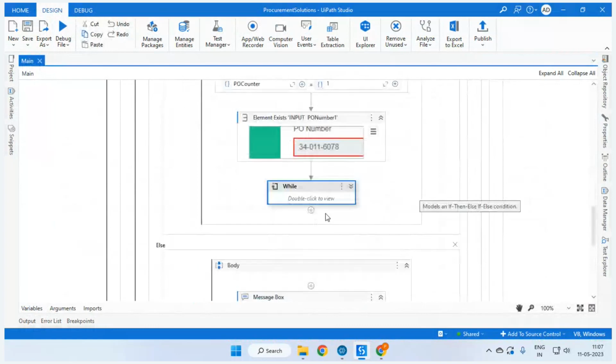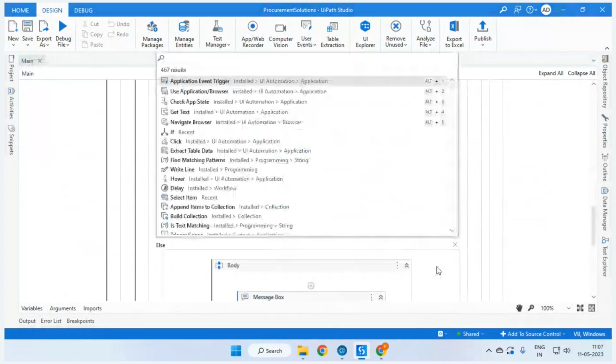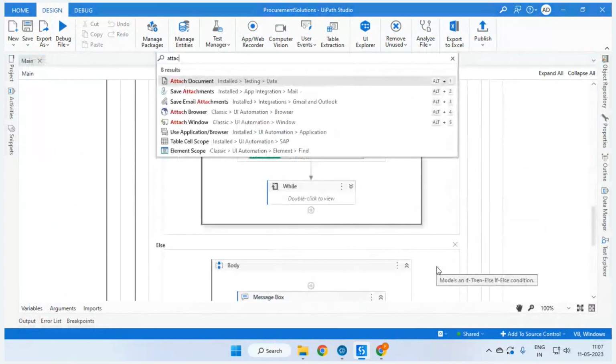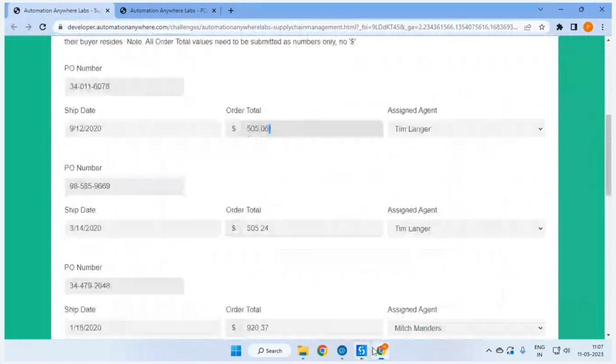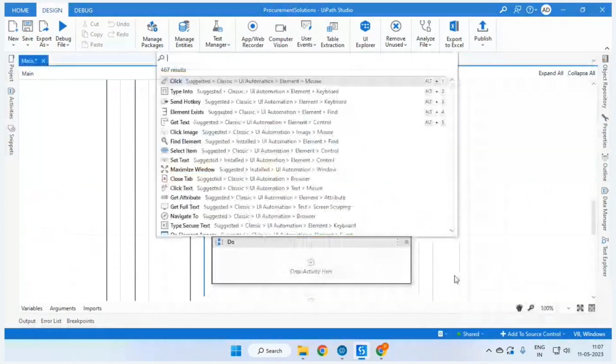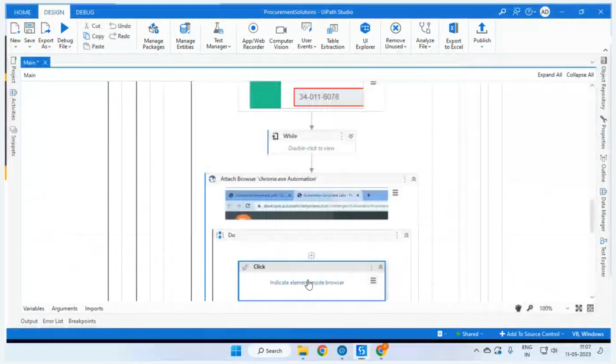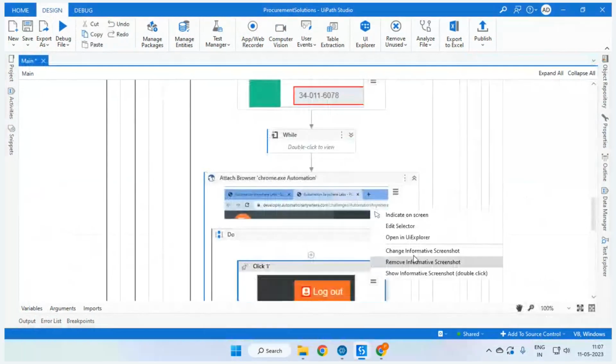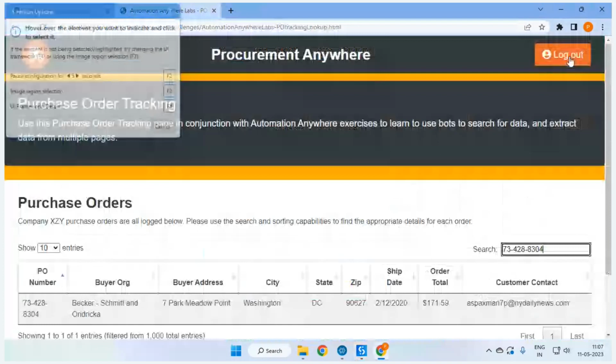And now what I want to do is attach browser, close this up. Click on login and use.